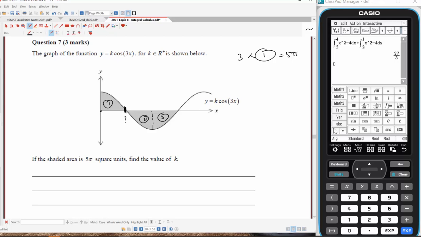All right, here's how it's going to work. Now, I need to work out what the x-intercept is. To do that, I'm just going to say that the period is 2 pi over 3, and the scale is 2 pi over 3, so it's this divided by 4, which is 2 pi over 12, which is pi on 6. So that's going to be pi on 6. This one here is going to be pi on 6.